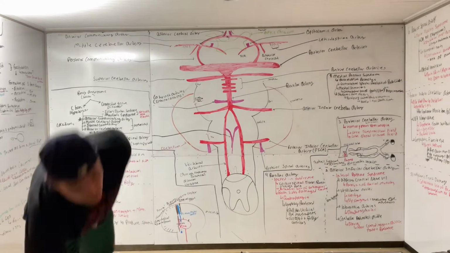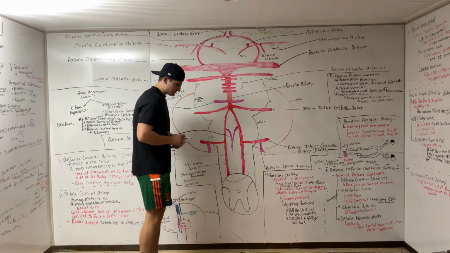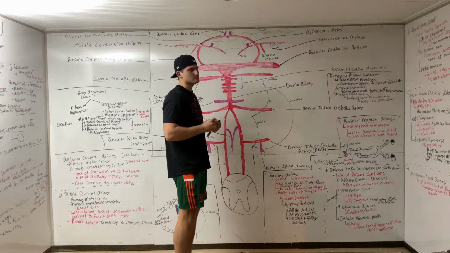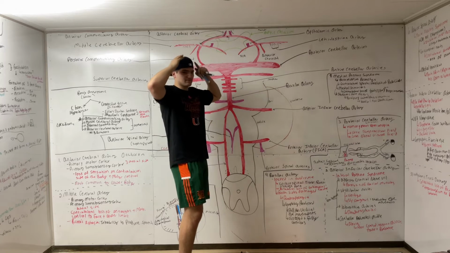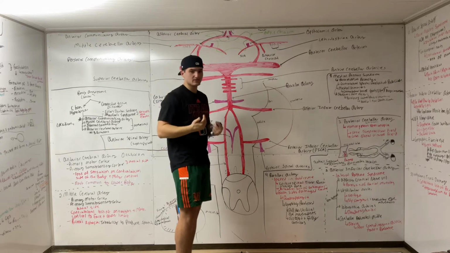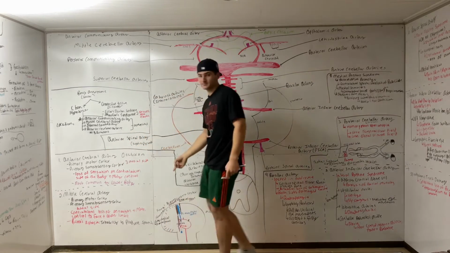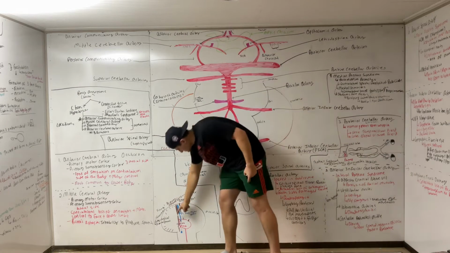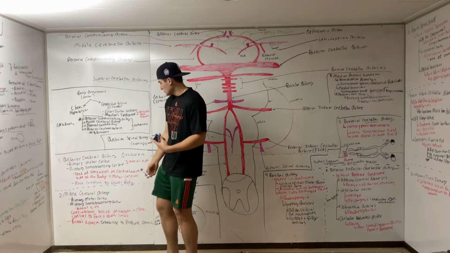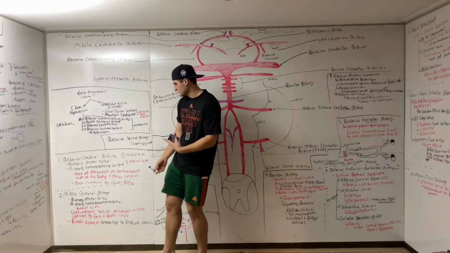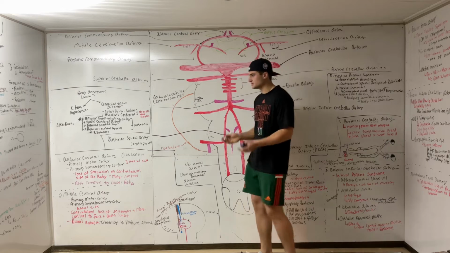What is this structure going to represent? Well, if we have a homunculus, that structure we've mentioned a couple of times, going from lateral to medial, lateral is going to be the face, then above it the arms and the hands, and the most medial is going to be our legs. So if we have damage to our anterior cerebral artery, which is our most medial, what type of loss are we going to have? We're going to have loss of sensory or motor information on the contralateral side of the body, predominantly in our legs. Why? Because it's a medial artery.